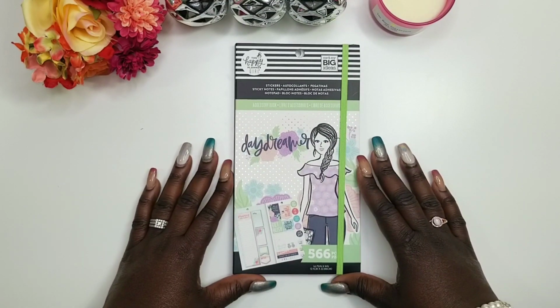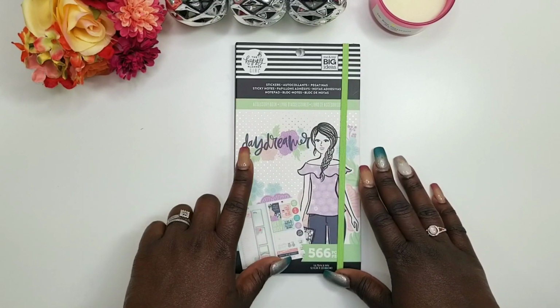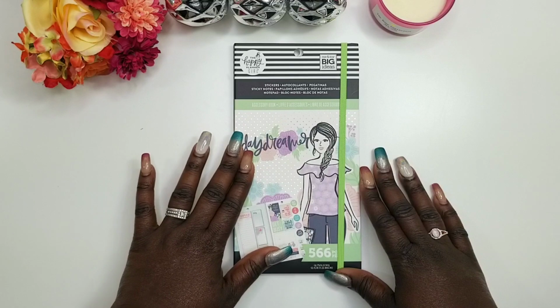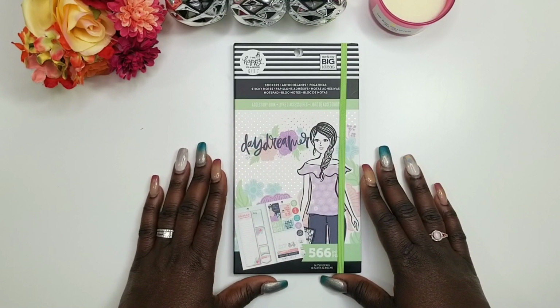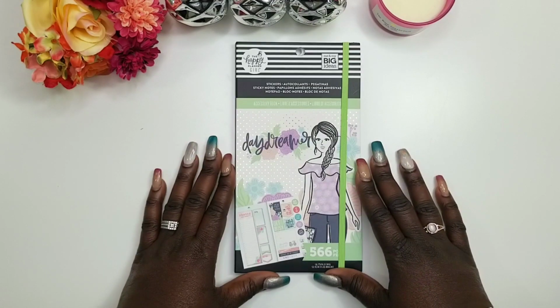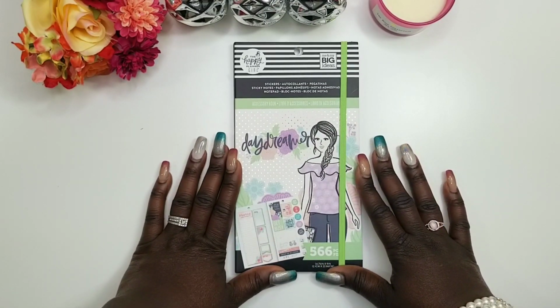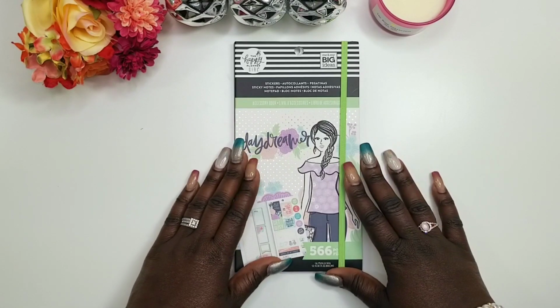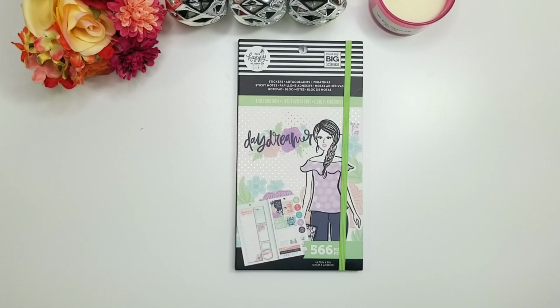I am going to do a first impressions, kind of a flip-through kind of feel, of the DayDreamer. This is one of the new March releases, or the spring releases, by the Happy Planner, which is part of the Happy Girl line, the Happy Planner Girl line. I'm just wanting to really share this with you guys, let you see what's all in here. So you guys stay tuned.